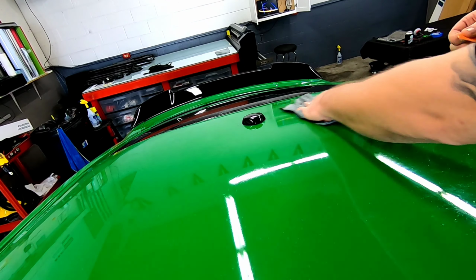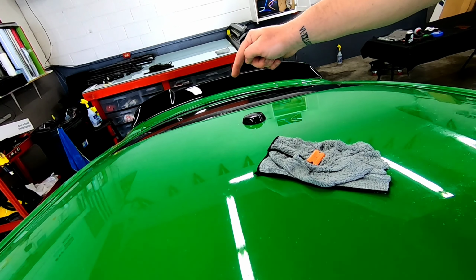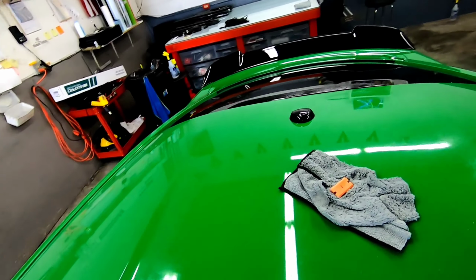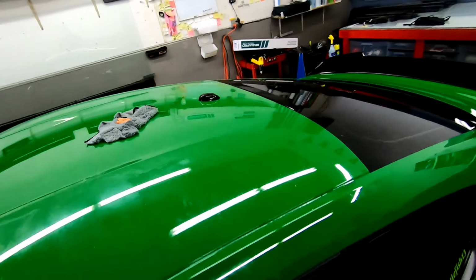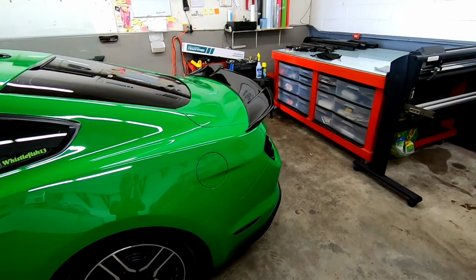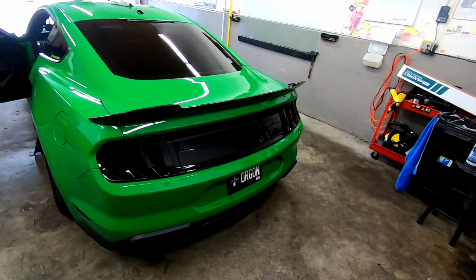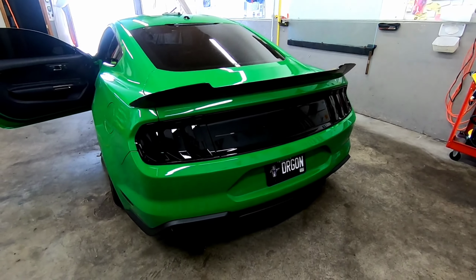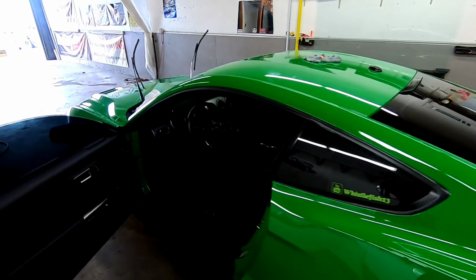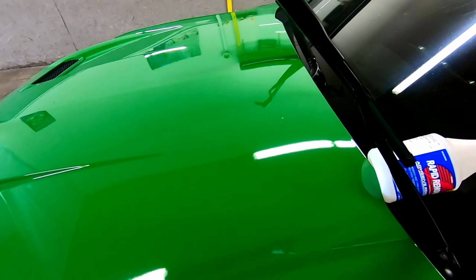So again, it's in the final stages. This is where it's at now. I've got to go over to this side, do that, and then I want to clean this area really well. Let me get the camera here, guys. Walk back. Got the rear spoiler put on. Again, during a lot of this, I was super pissed off about the glue. I did this one night as far as this, meaning installed the MMD V series rear wing, just to get my mind off of how pissed off I was about the glue.